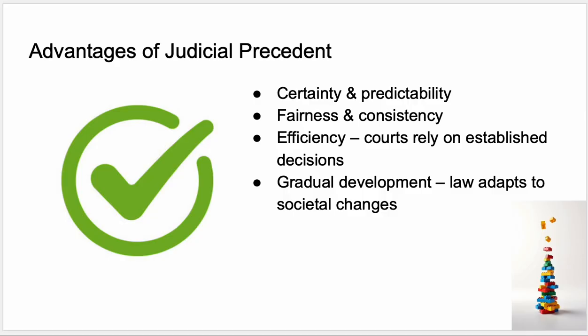And then gradual development. The law basically evolves. It's always changing. It's not one thing. It's always evolving bit by bit. It doesn't jump around suddenly. It adapts actually quite slowly and gradually as society changes. And that's much safer than great big dramatic changes all the time. You can think of it a bit like a Lego tower. Each case basically adds a new brick, and over time you get a strong, stable structure. So without those bricks stacking on top of each other, the whole system would be quite wobbly.